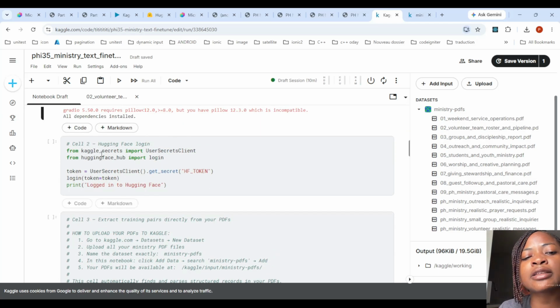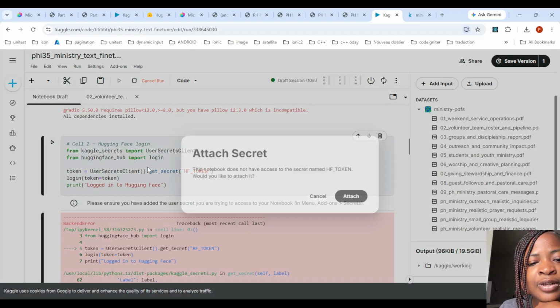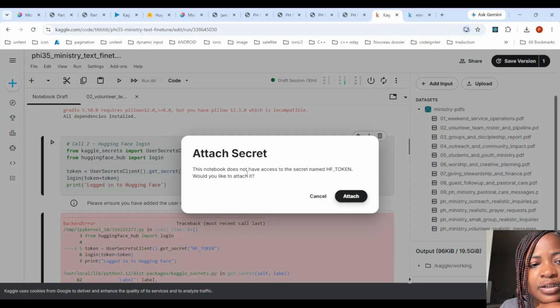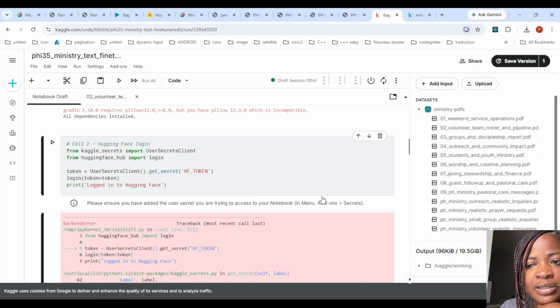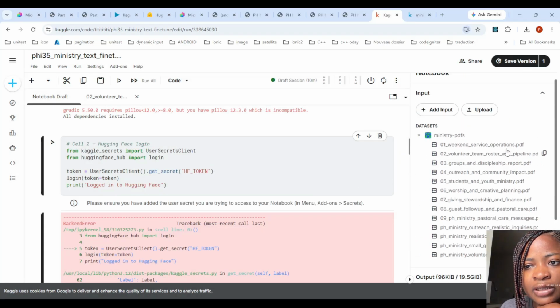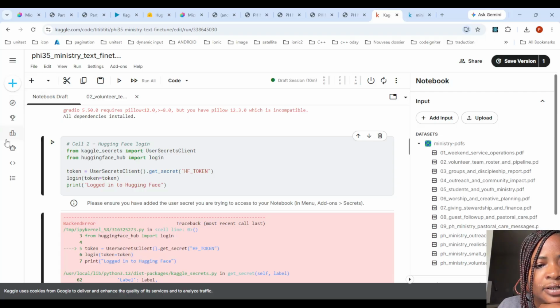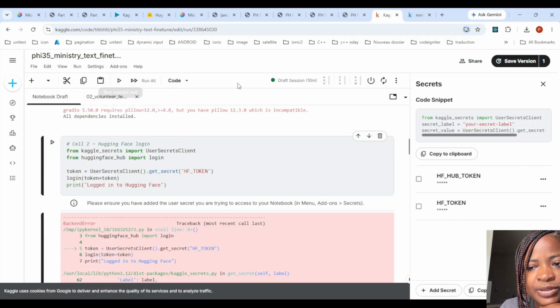Here we log in to Hugging Face. Let's do the login. It's asking me to attach the secret. We should have a secret here already.